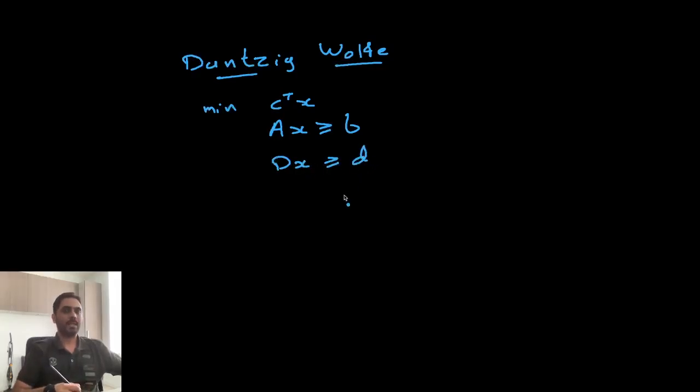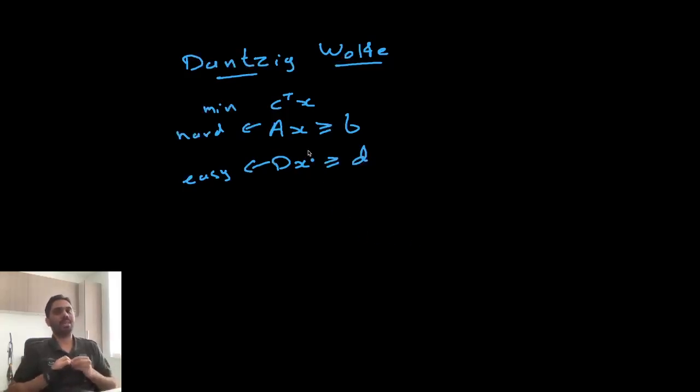Let's say I have divided my constraints into two parts in such a way that one part is my easy constraints and the other is my hard constraints. This can happen. In your linear program, there are certain constraints for which it is very easy to solve the linear program and even an integer program. But there are some annoying constraints, sometimes linking constraints or other types, which make things a lot harder.